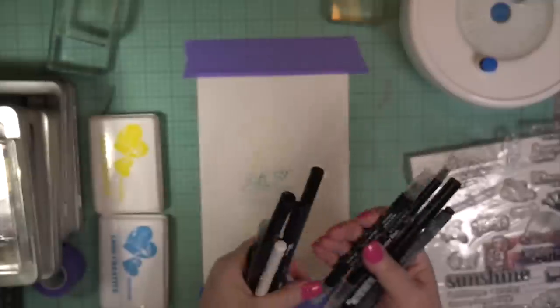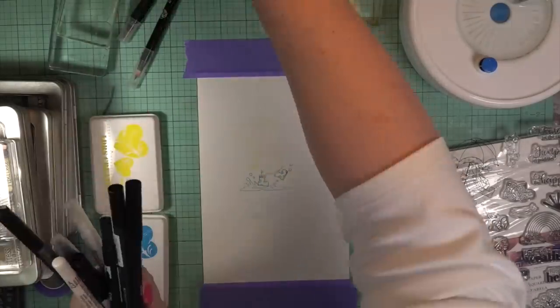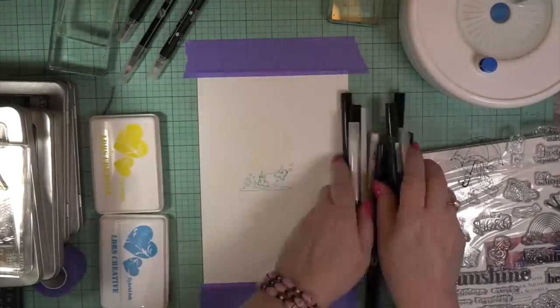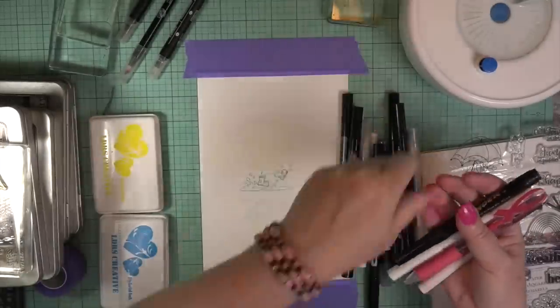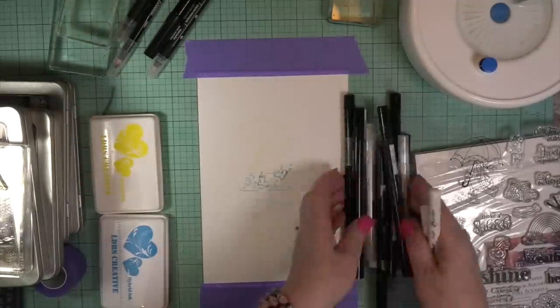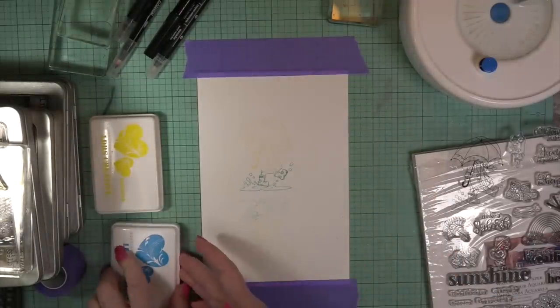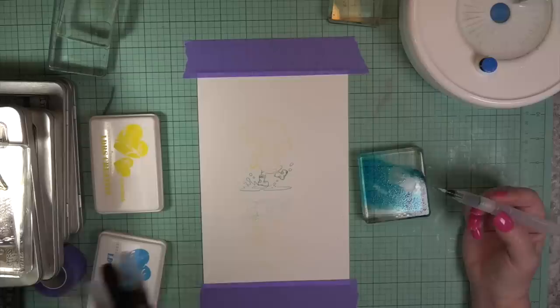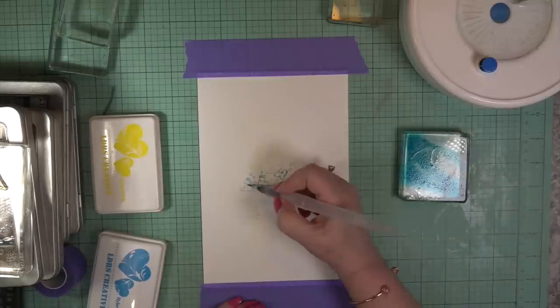This is what I was starting out with. I'm finding a blender pen here to do this. And you know what I grabbed? My Versamark pen. I don't know if I didn't have my glasses on or what, but out of all of these blender pens, I grabbed my Versamark pen. Don't do that, you know. Well, I guess not right here.